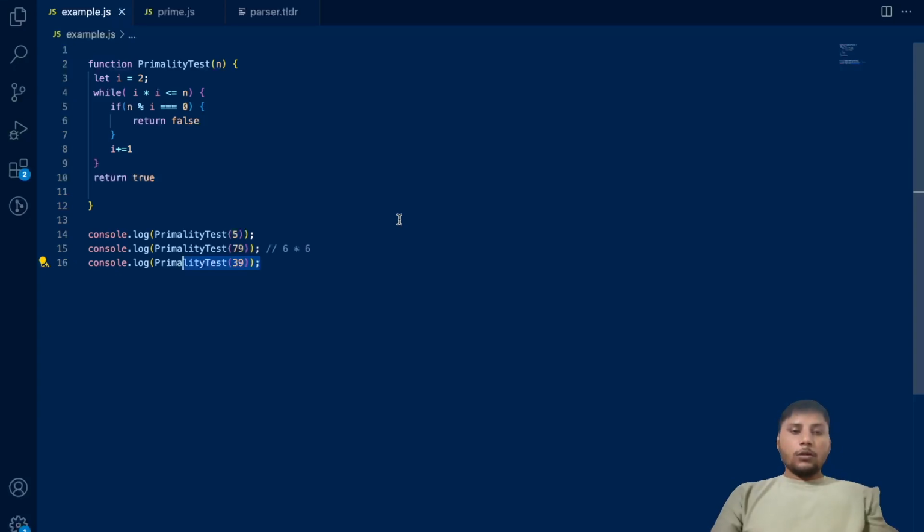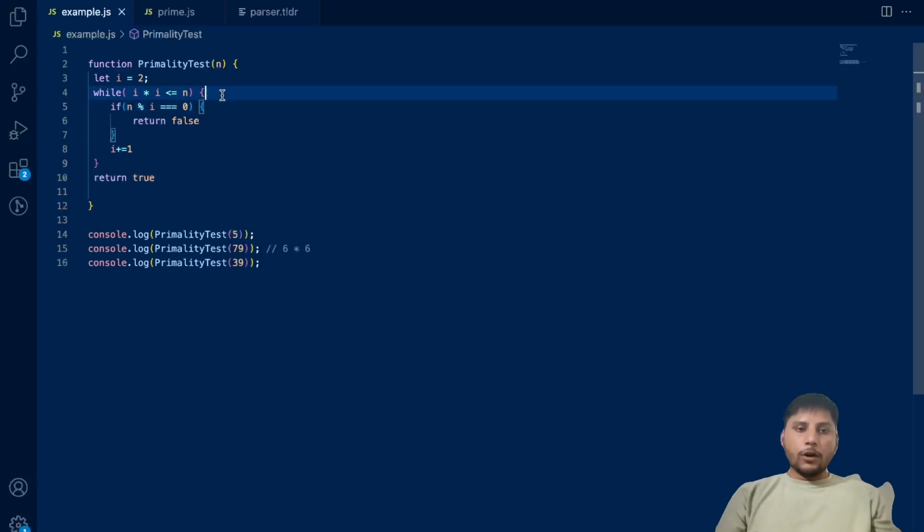So in interviews, if you are asked such questions, you can simply implement it using this mathematical condition. As you can notice, we are not iterating up to n, right? You can also see the time complexity is reduced here. It is improved as we are not iterating up to n. If you notice, the best time complexity for this could be constant if n is even, right? So the worst case will be big O of square root of n. That is going to be your worst case time complexity in this case.